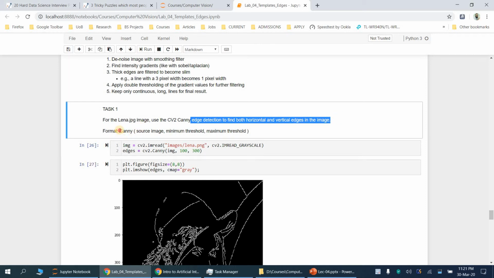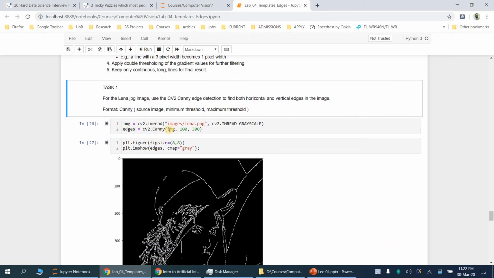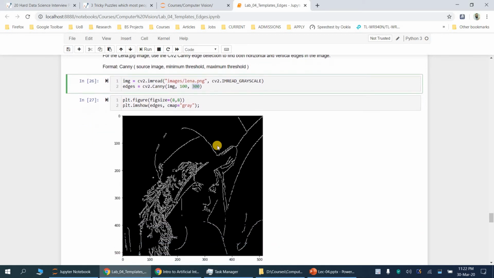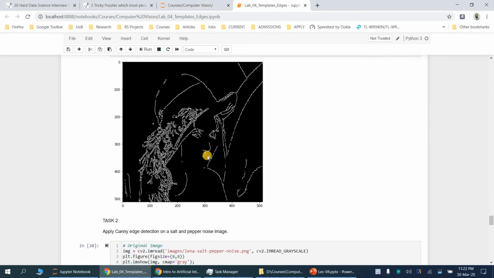So the input format is cv2.Canny, and then you give the source image, and you give two numbers: a minimum threshold and a maximum threshold. What they do, you will see. Here it is. You give the image, and the values 100 and, for example, 300. Okay. So it will give you a result like this.